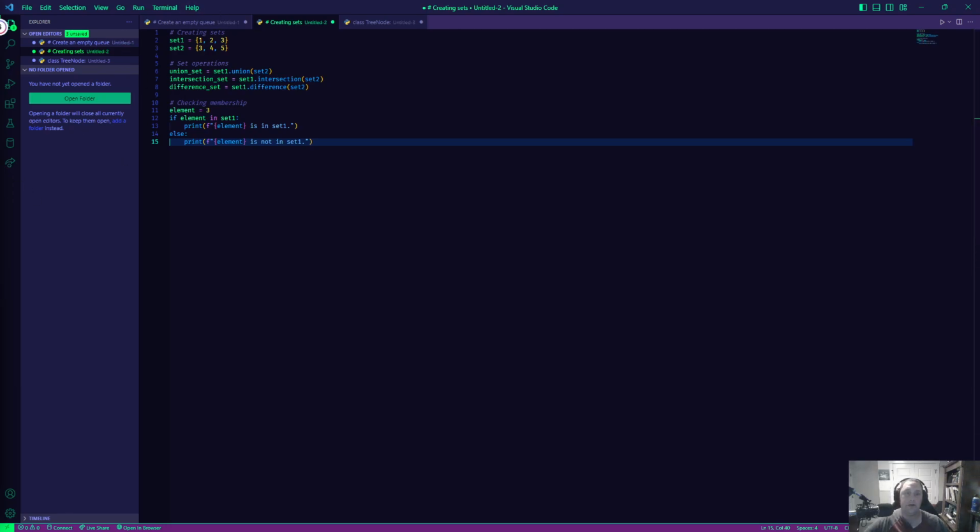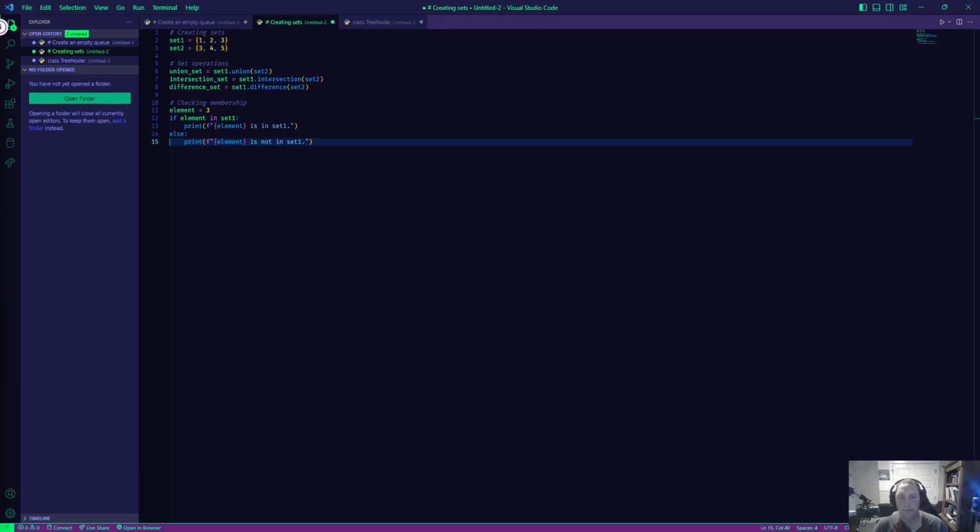The tree data structure is hierarchical, and it has nodes that are connected by edges. Each tree starts with a root, and then each node, except for the root, has a parent node and 0 or more child nodes.